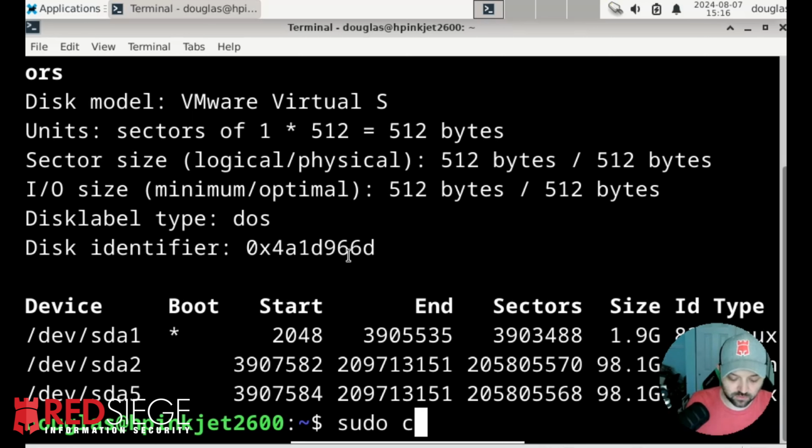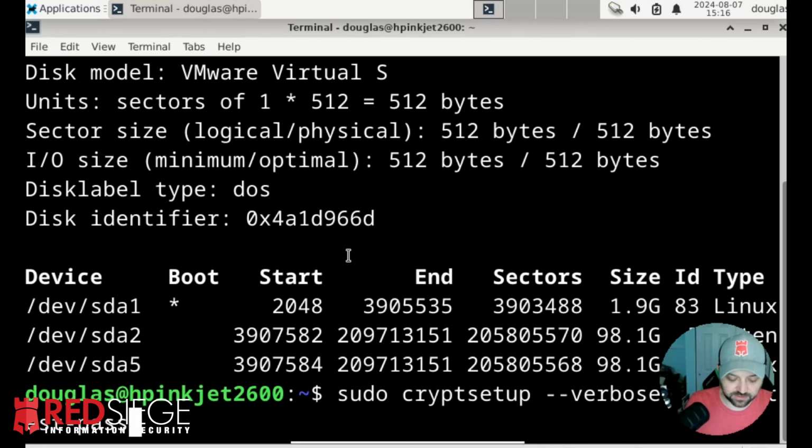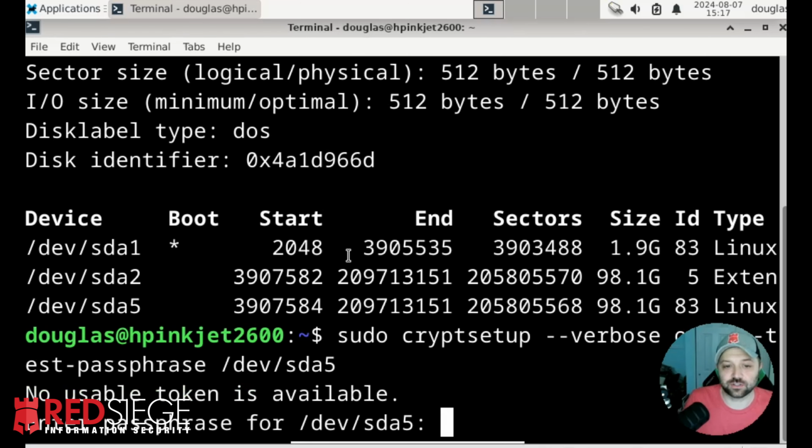We do sudo cryptsetup --verbose open --test-passphrase /dev/sda5. Now this is going to test our passphrase and ensure that we know the passphrase for the drive. And in doing so, it's going to spit out the actual key slot.